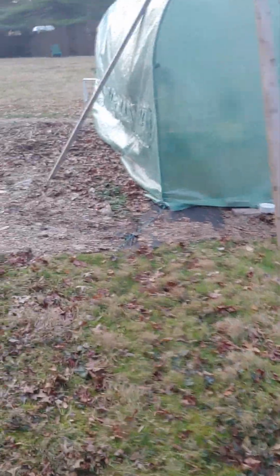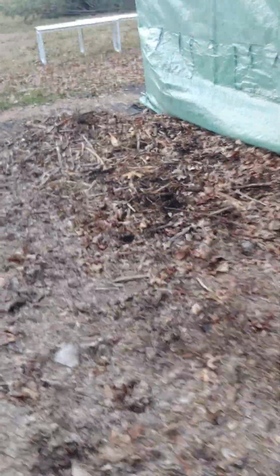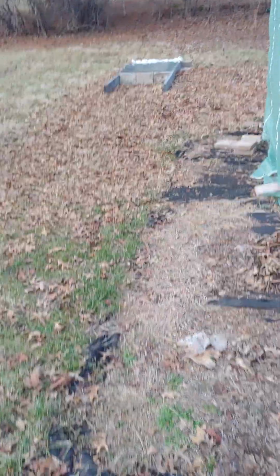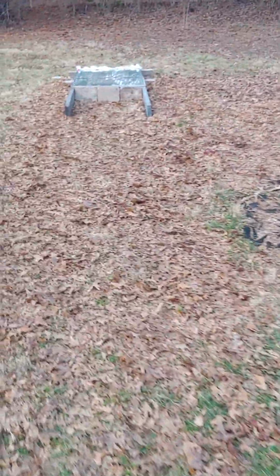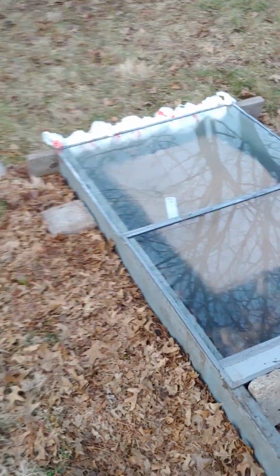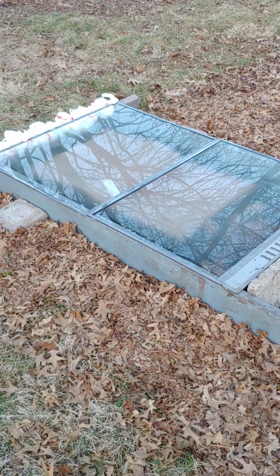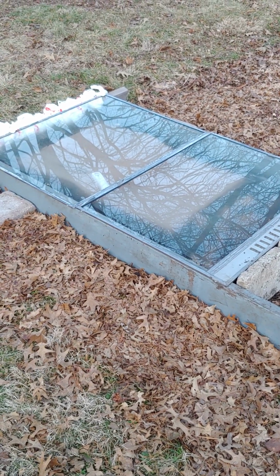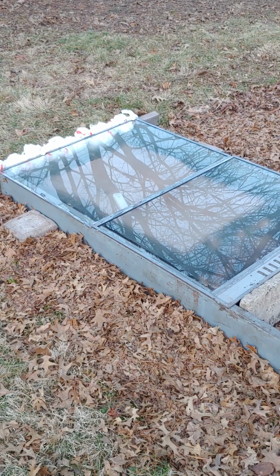Hopefully I'll have some cat grass for those silly beans inside sometime soon. I think it says 9 to 11 days to sprout. Once I get them sprouted, I'll be putting them in individual pots so I can put them in windows so those guys can eat wherever they want. But I'll be interested to see how this goes in the next few days. I know we're supposed to have some 45s and 50s and partially sunny, so I expect it to warm up quite a bit. And I am going to let it do some off-gassing in there before I get some seeds in it. I have to see what I still have, to be perfectly honest.